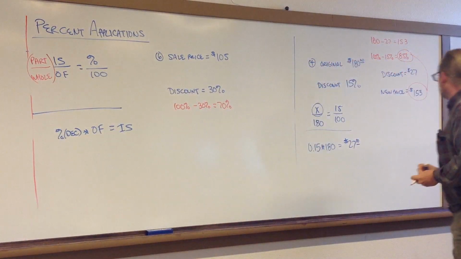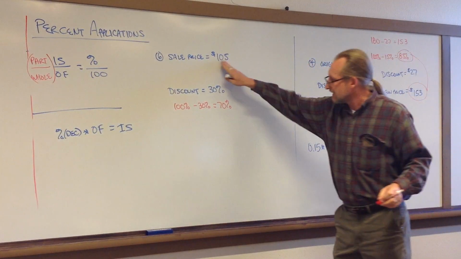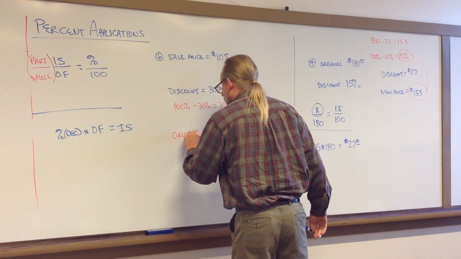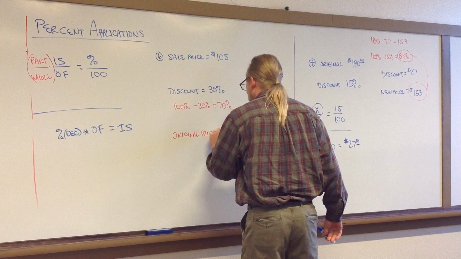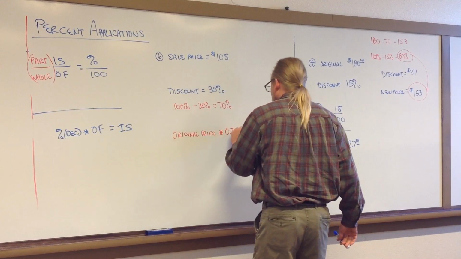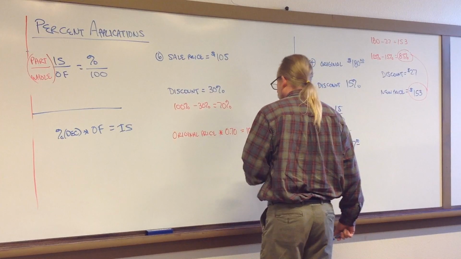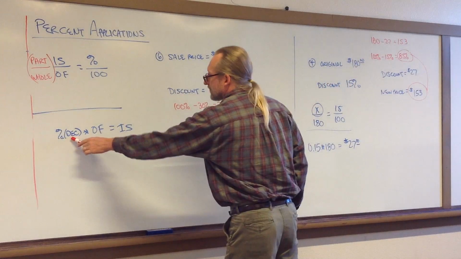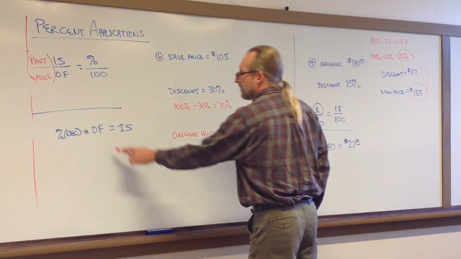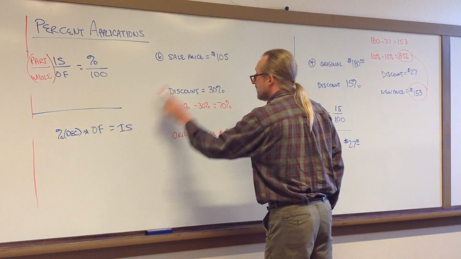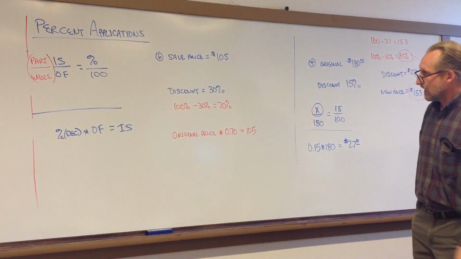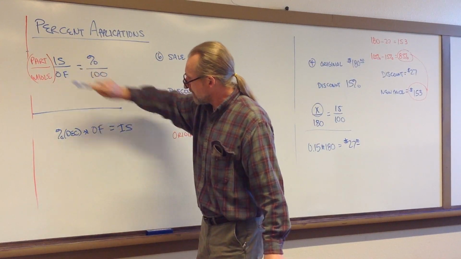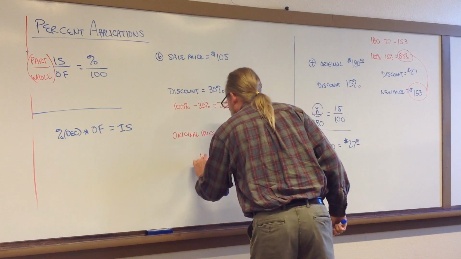the original price, well, the sale price is 70% of the original price. So if we take the original price and multiply it by 0.7, that should give us $105. Okay? So if we were to set it up like this, there's our percentage here. The of is what we're looking for, and the is the sale price of $105. And you can do the same thing over here. You put the 70% in here, the 105 in here, and the X down there.